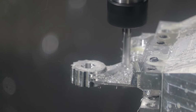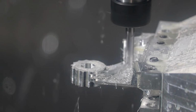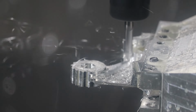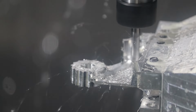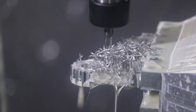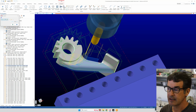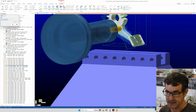So this is filleting the arm, or rounding off the corners of the arm, and then starting to form more of the bottom of that little foot with the gear with the tread on it. Starting to get full face at the end there. And again, with the planes, this was set to the front plane, which is this guy. This icon tells you what plane you're on. And then we do the same with the back.